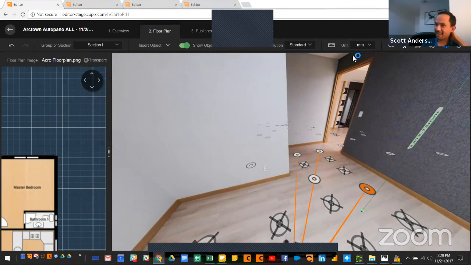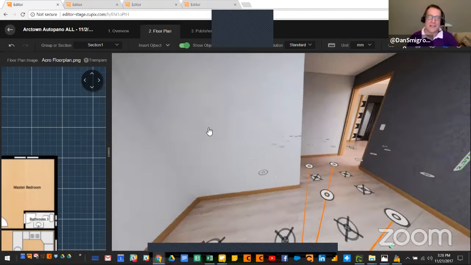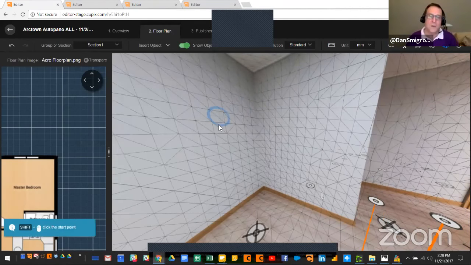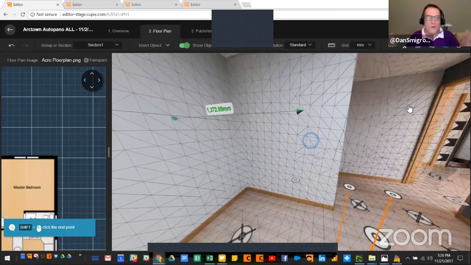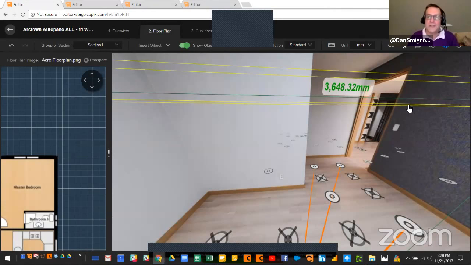Yeah. Okay, so Matterport versus Cupix. That is an example that it works the way one would expect it to work, which is drop a point and measure the distance. And you've got to just figure that if you're going for opposite walls, I want a straight line, and I want to know what the distance is.